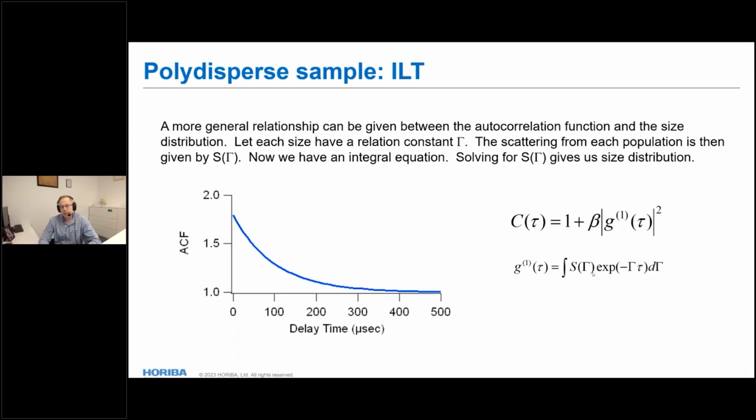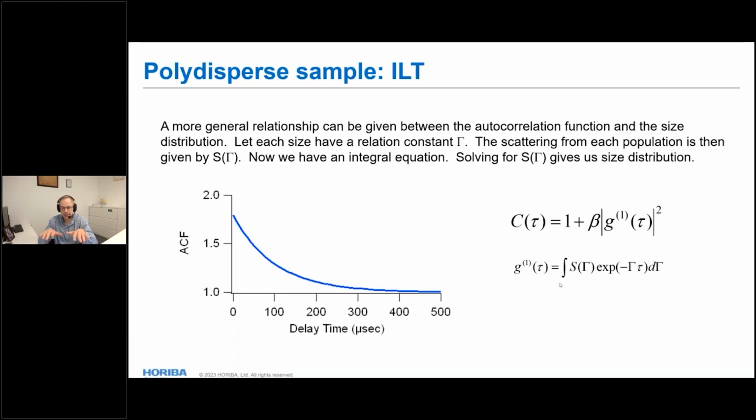A quick caution, that is what's known to mathematicians as an ill-posed problem, which means that for a finite data set, there are actually an infinite number of size distributions that will fit your measured data set. And it doesn't matter how many channels your correlator has, you're going to hit this mathematical wall. Now, in practice, we have a few things that we'll do to get through the day. The first is that we're going to just ignore all the possible size distributions that involve negative particles, and that helps a lot because a lot of these infinite size distributions have negative particles.